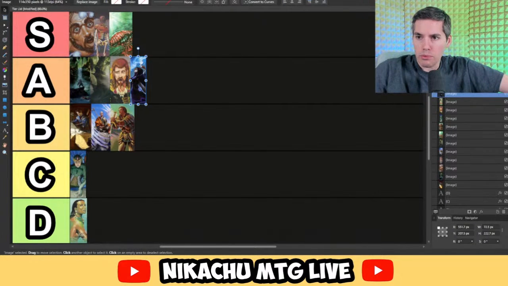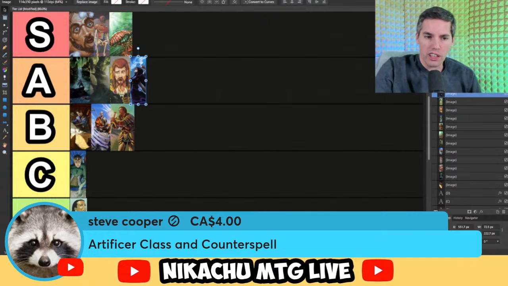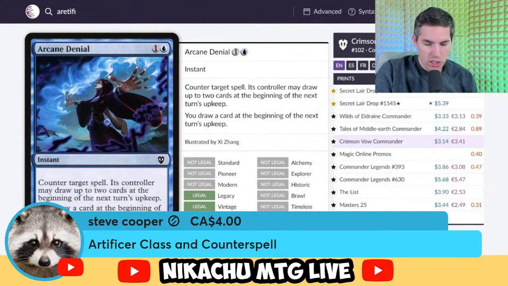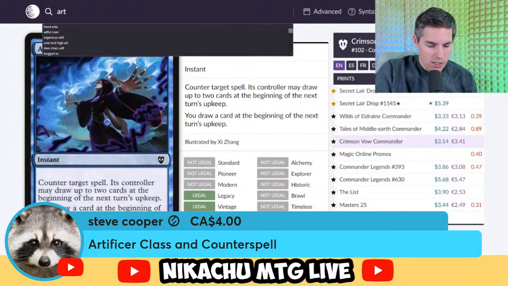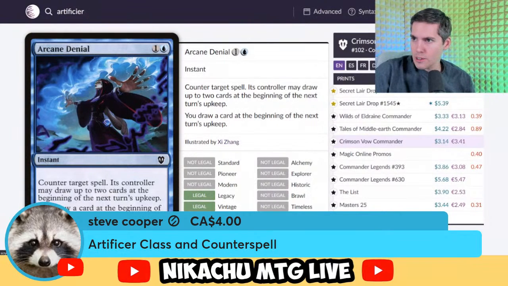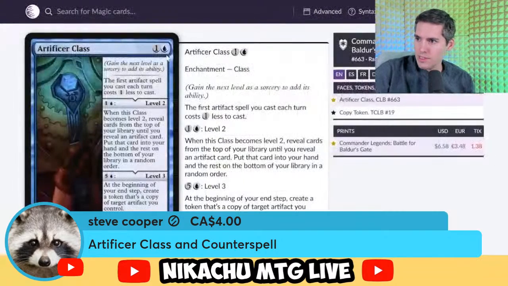Okay, next up, we're going to take a look at a super chat from Steve Cooper. Artificer class and counterspell. We already did counterspell, sorry about that, but we can look at Artificer class. I know you're all about the donation, Steve Cooper. Artificer class. I did not spell this right. Artificer class. There we go.